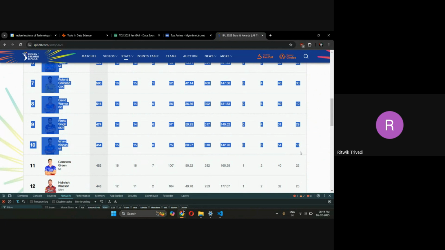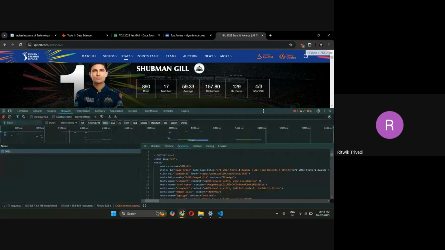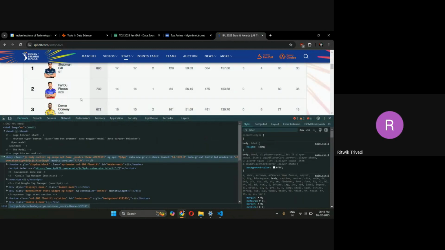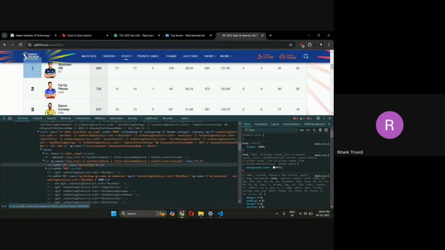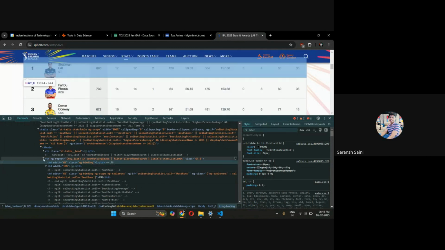It's a table, right? Yeah, all these values, they are TR tags, exactly. We can select those tags, and inside the TD tags there are the values which we want, right? Absolutely. So we can loop through all of them and then store them. Exactly, so that's what Ritvik is saying.